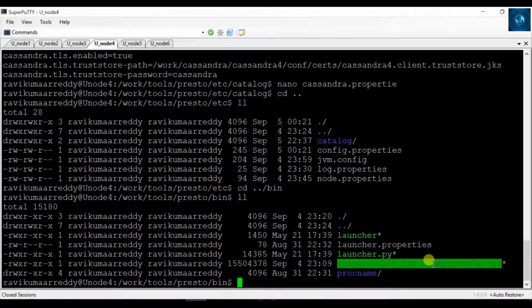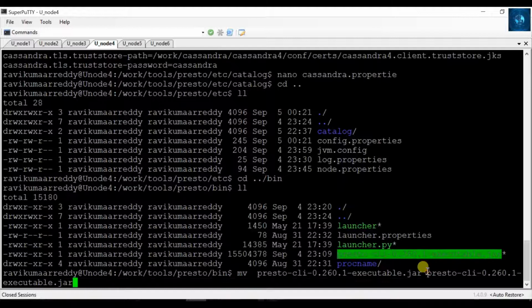I am moving this one to just Presto, or Presto CLI, or otherwise presto-cli.